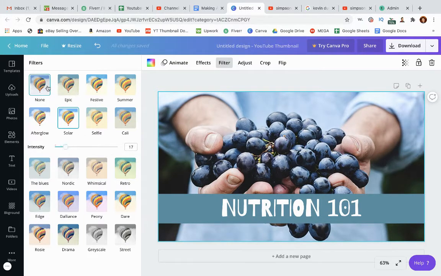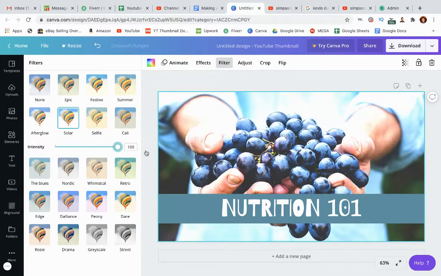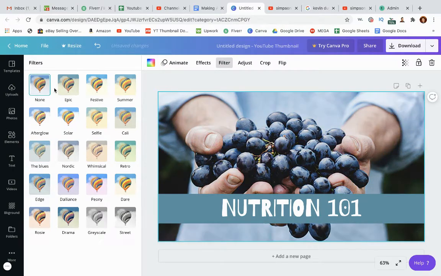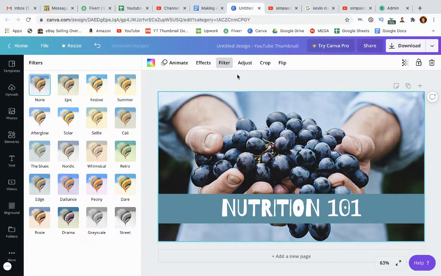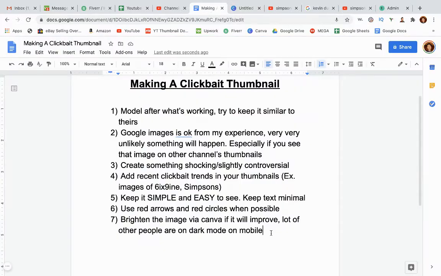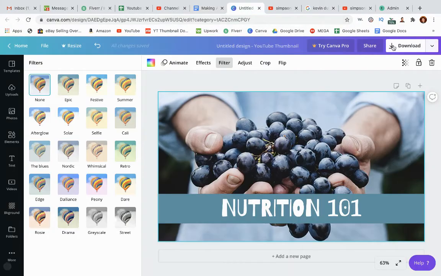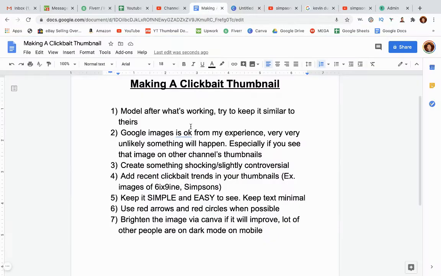So you can do that. But if it's too bright, like even right here, and it's too bright like this, then you don't have to do it. It's just an added feature if it will actually help the thumbnail. So you have to make that decision yourself on whether it will actually help the thumbnail and improve the quality of the video. And then after that, you can just download it and upload it directly to your channel. So yeah, that's pretty much it.